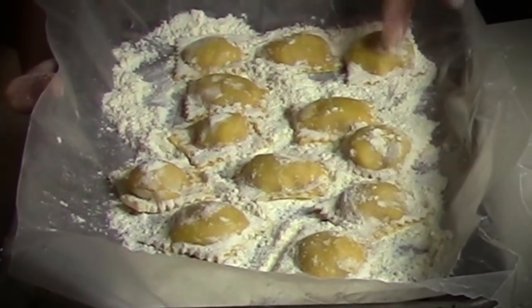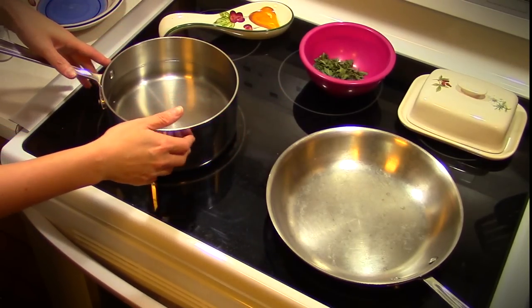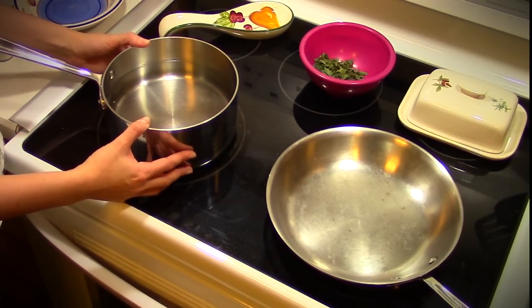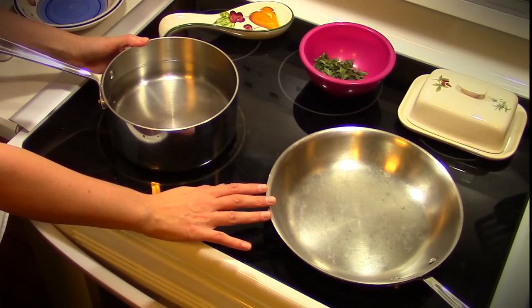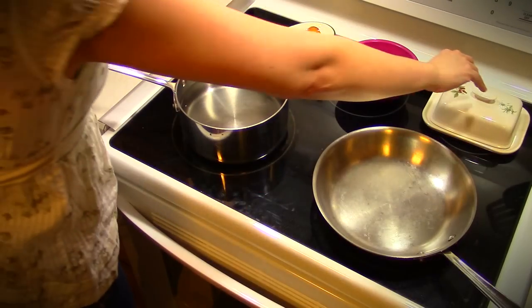These ravioli are ready to go into the pot. Here on our stovetop is the water that we're going to use to boil our ravioli and our skillet for making the sage butter sauce. We're going to start with the sage butter sauce.